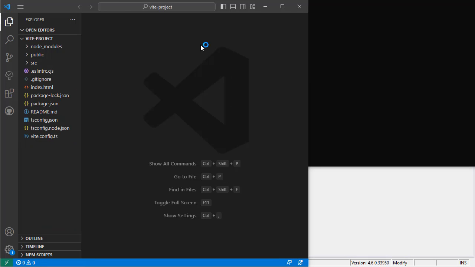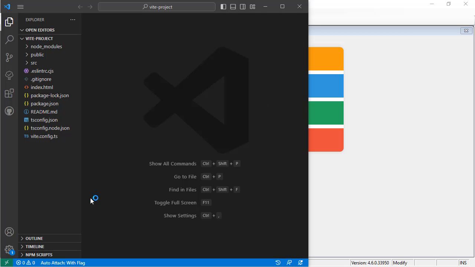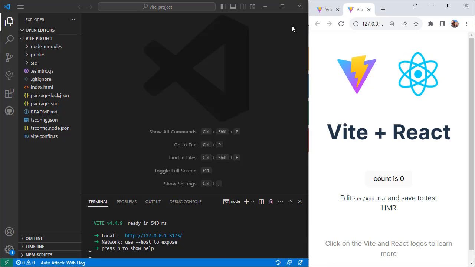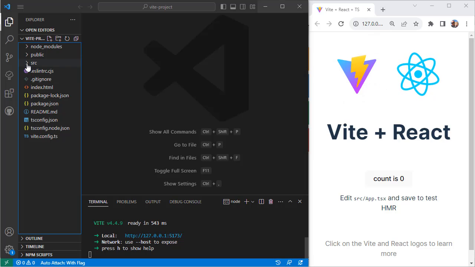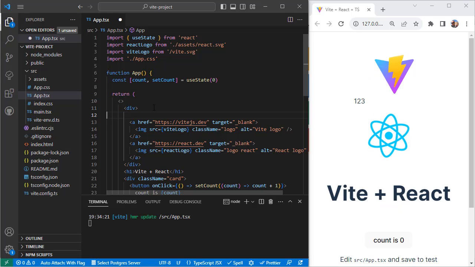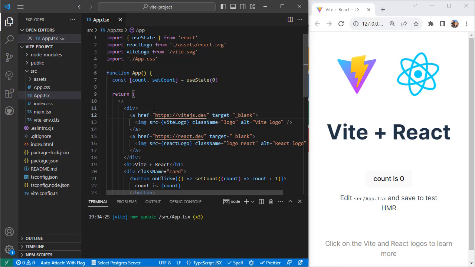So here I have VS Code. And the way it works in development is I will run a command called npm run dev, which will run the Vite development server on this port. And I can open it in a browser. So now I have the Vite development server open here. And I can change things and it will automatically refresh, which I think is pretty cool. Now, once we are done with the project, we're going to build it and it will create static files in the dist folder, which are the files that we'll use in production when we're going to run this app. So let's go ahead and enjoy that.